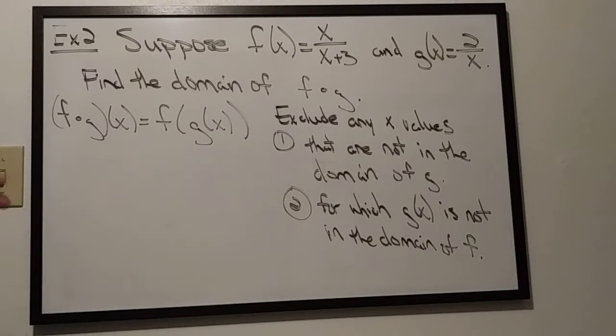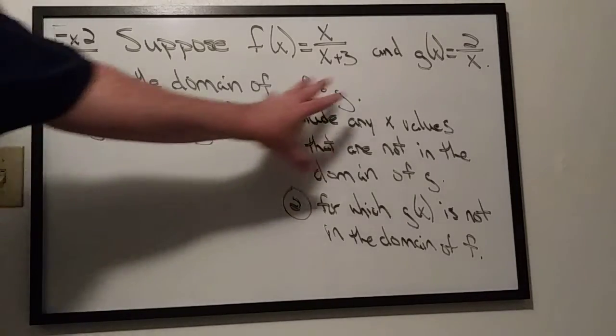So a moment ago I promised you an example where we would find the domain of a composite function where we had some more interesting functions to begin with. So here it is, example 2. Suppose f of x is equal to x divided by x plus 3 and g of x is equal to 2 divided by x. Find the domain of f composed with g.